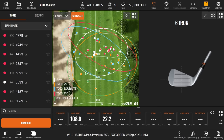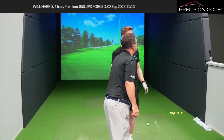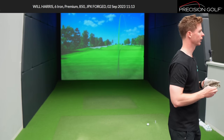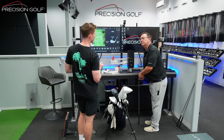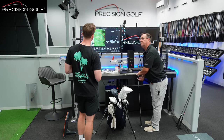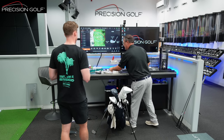You're getting better in contact here now. A little bit open face. It's just spot the number. It's spun up a bit. The contact felt great, though. I can see why people like them, because they do sound really nice. They're a softer sound. But the Titleist was better. 100%. That's a great head. Pure and simple. But the next head is a great head as well.